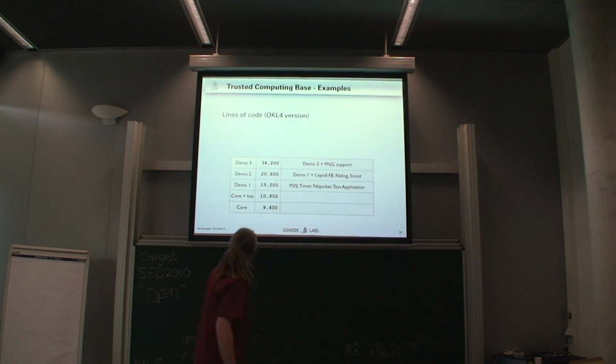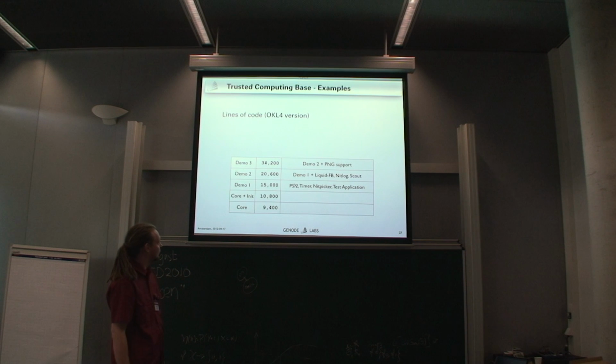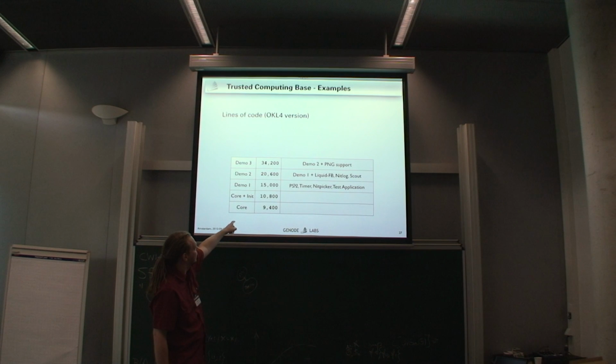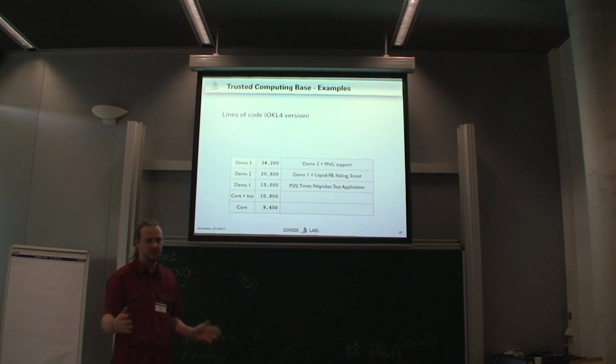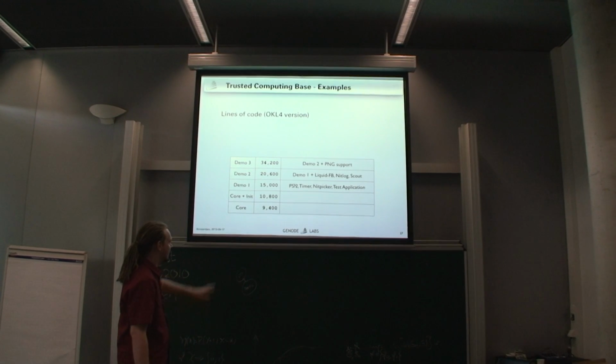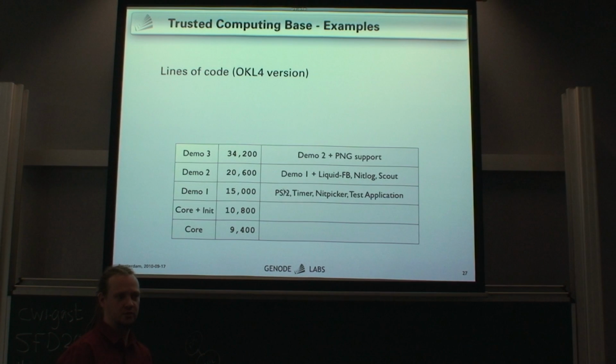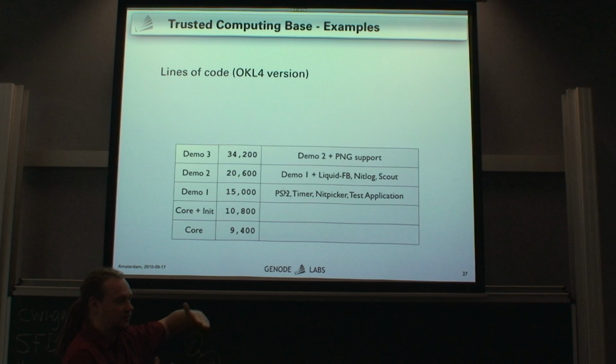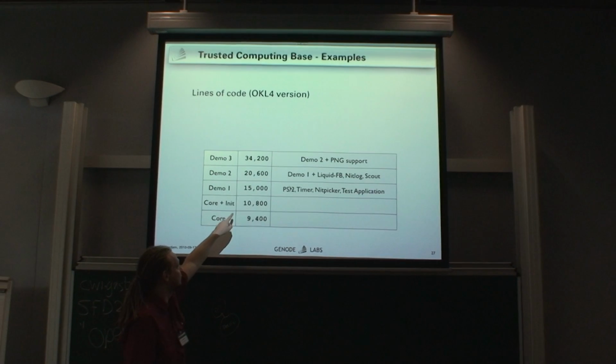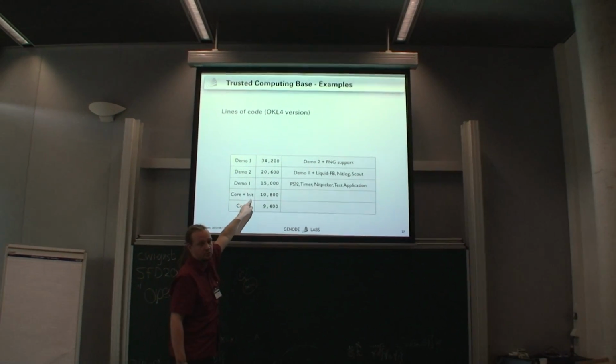Speaking of lines of code, that's the current state of the project. The core component is implemented in less than 7,000 lines of code. That's for the OKL4 version. For the other kernels, it's slightly different. When adding the init process, it gets about 1,500 lines bigger. So it's 1,500 lines, that's not really much. The reason for this slight increase is that init reuses a lot of program logic that is also used in core. So the code is very modular, and we can make a lot of use of this code in the init process as well.